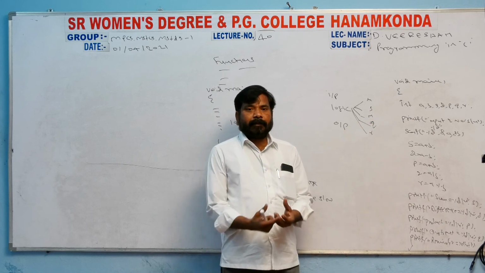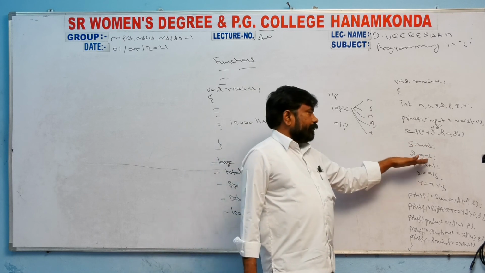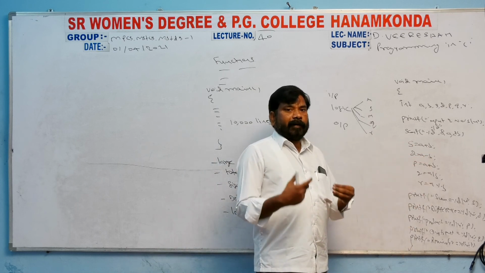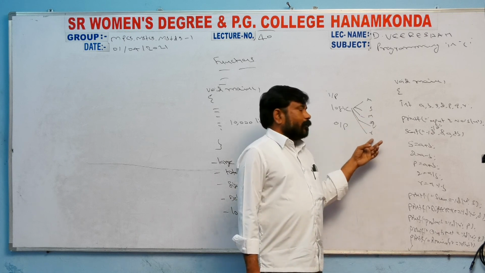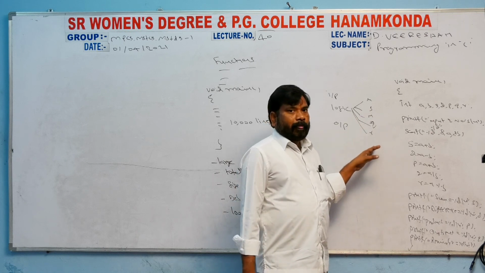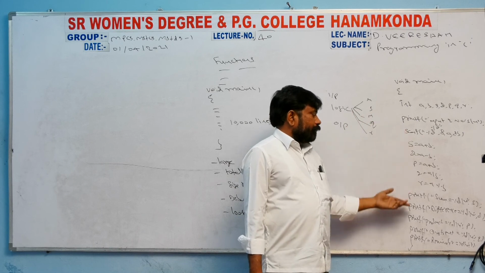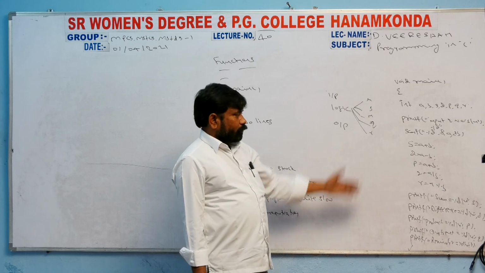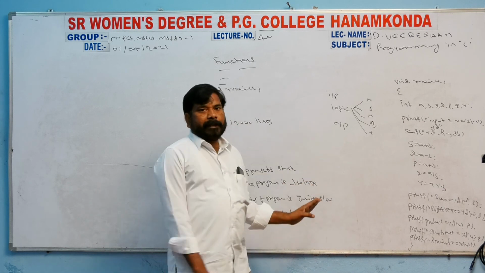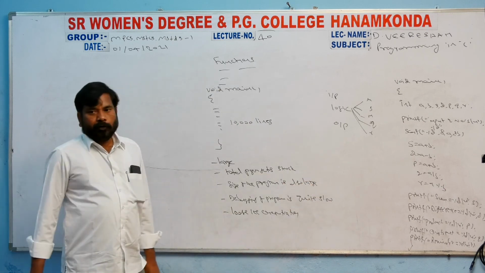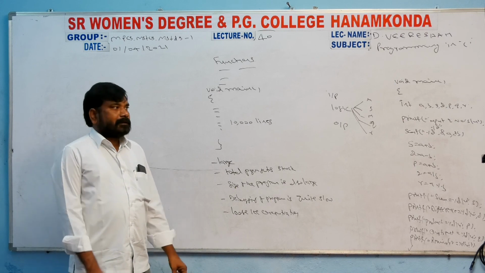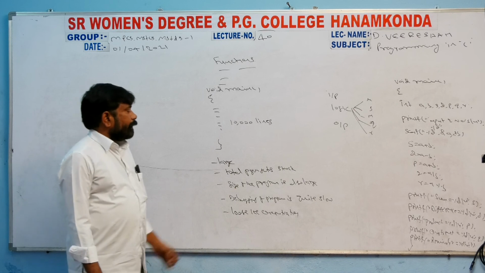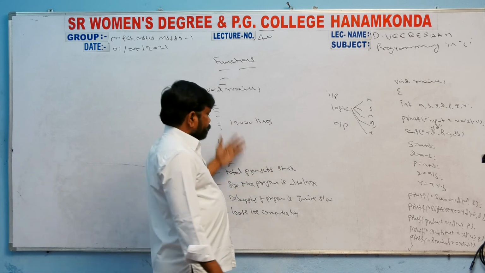In some cases I want only the sum, in some cases I want the difference, in some cases the product. But here the problem is 5 problems, input will be 1 and output will be 5. Whenever I execute this program, the total program gets executed and you get the output for all the things. Is it right or not? This is the problem with this.